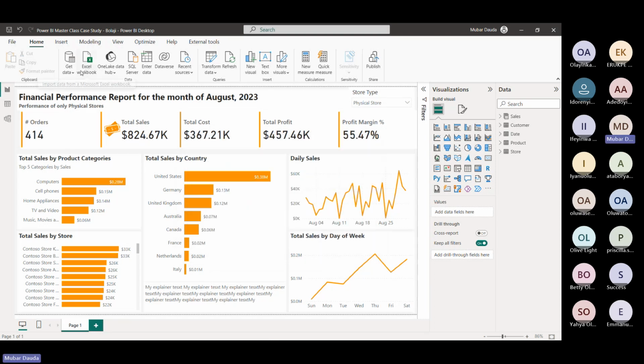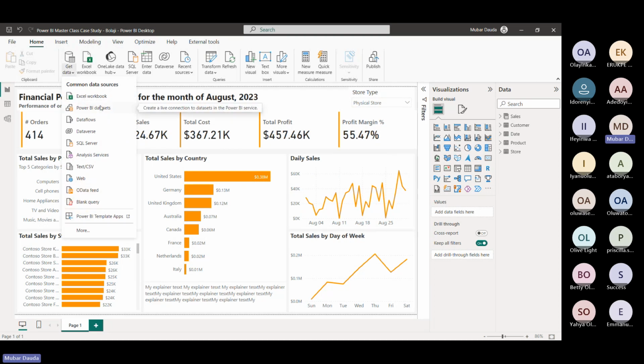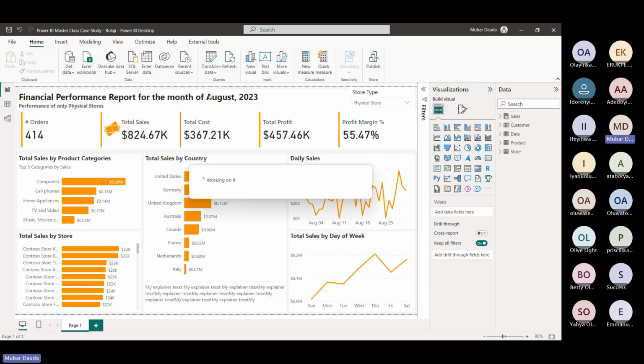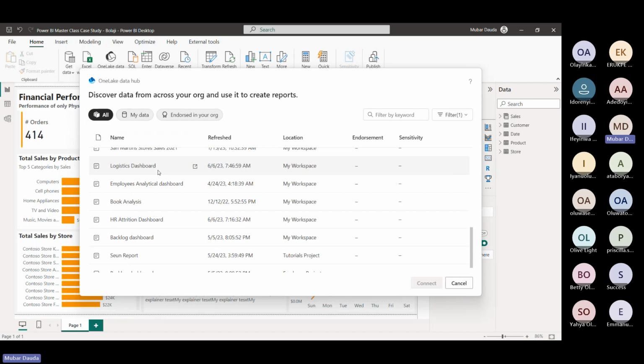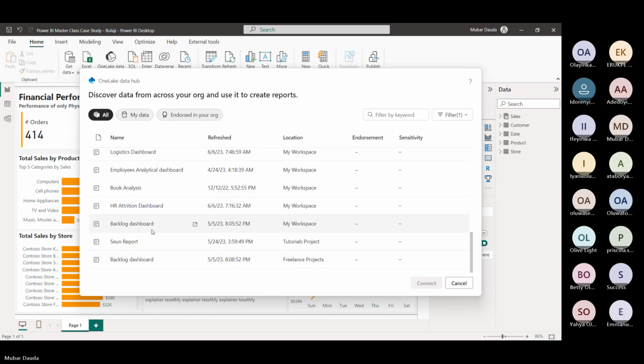In this Get Data, you will see Power BI data set here. If I say, okay, I want to pick from Power BI data set, what does Power BI data set do for us? It means all the data that you have, all the reports that I've published. Because anytime you publish a report in Power BI, it's published with the data and the data model. Like the report, the visual we publish first, and the data set that you use, we publish second.